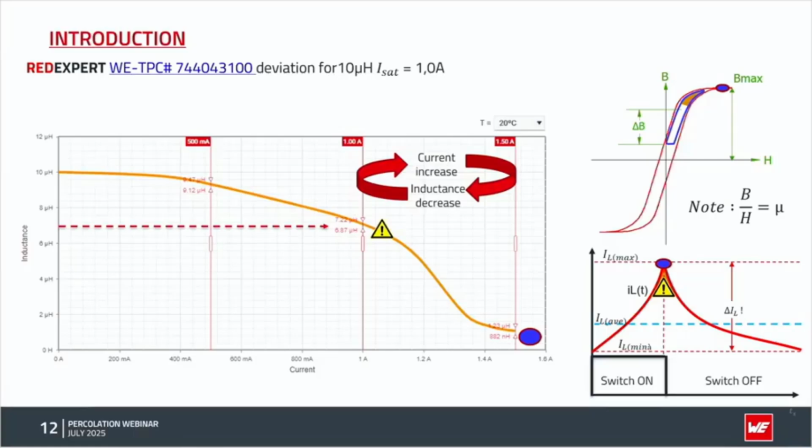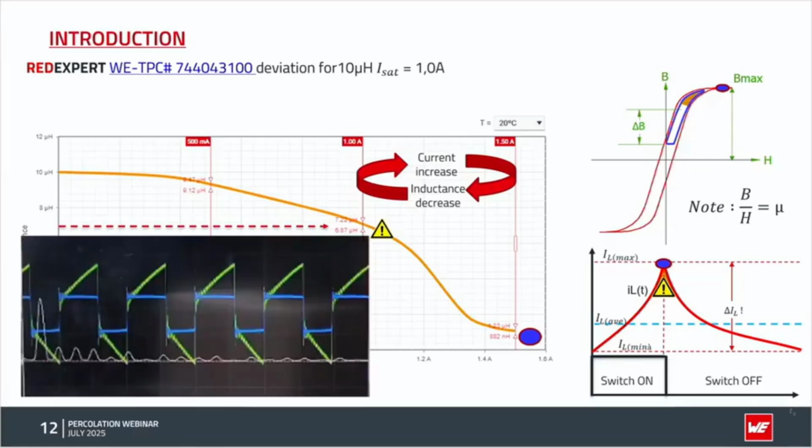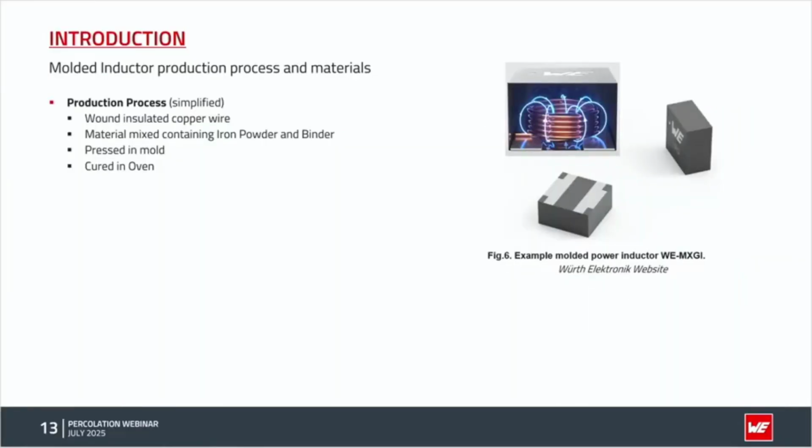But let us keep with the difference between the green color ripple current and the peak that we are seeing due to saturation. So at the end, we want to emphasize that this is not really a problem regarding the molded inductor, the interaction of the particles, and they get saturated or something like that. What is then the reason behind? For that, I would like to introduce you a little about how is the construction of the molded power inductors.